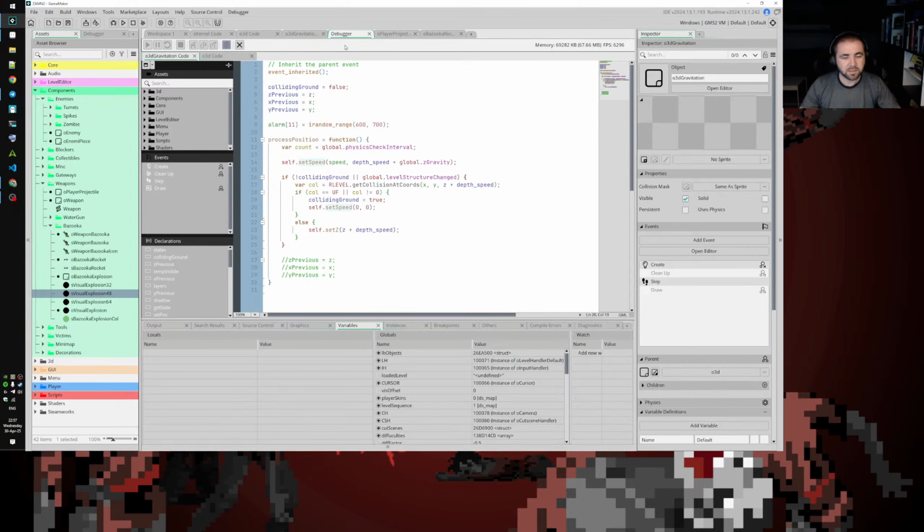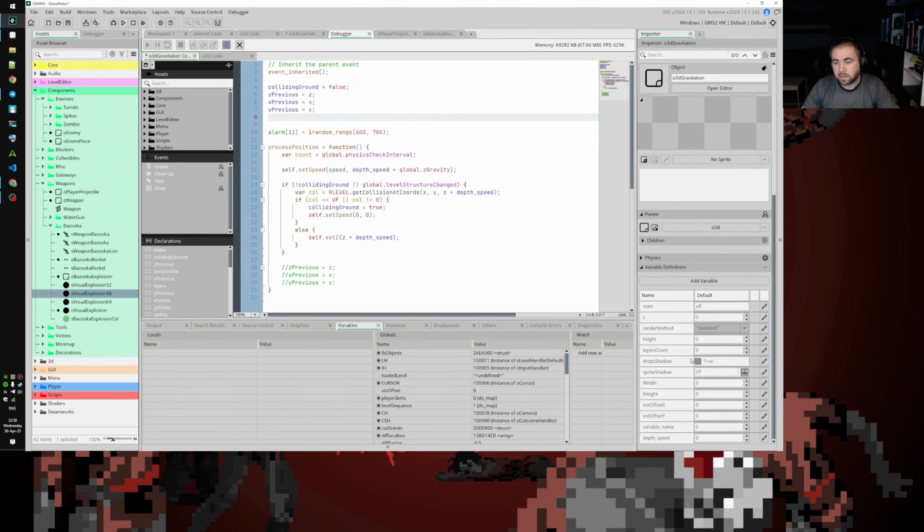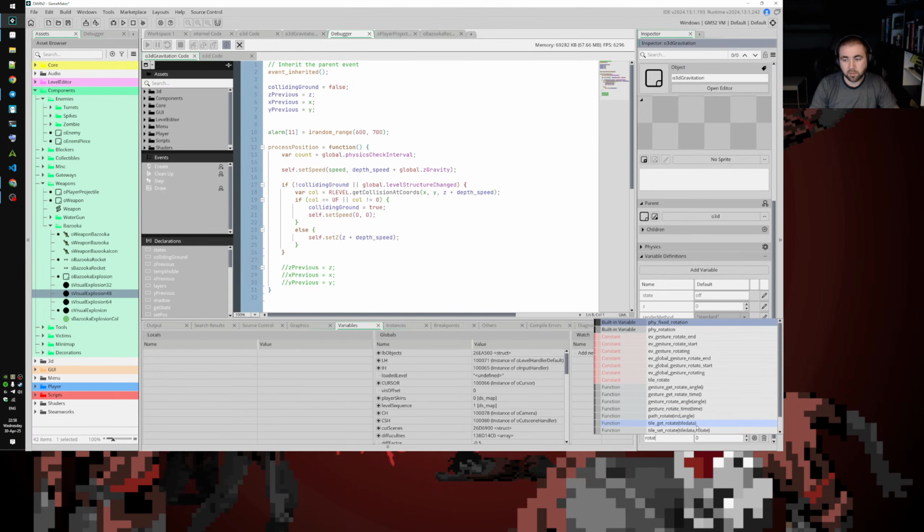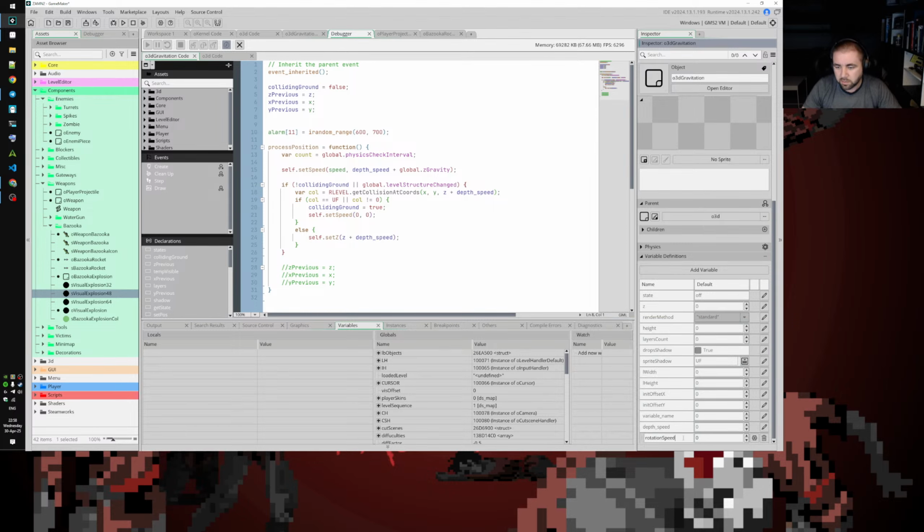So I can do two things. First, I can give them a random spin, so over time they will keep rotating to some degree. Or I can just, when I create them, give them some angle and they go away with this angle. I think it will be funnier to try to rotate them, since we already use the step event. There's nothing difficult to try it. Rotation speed, and I'm gonna set it like this.